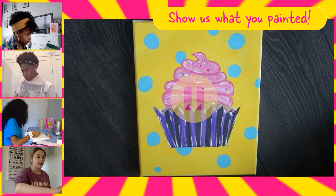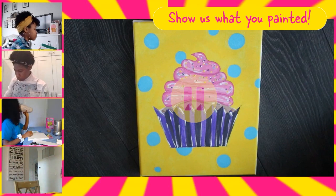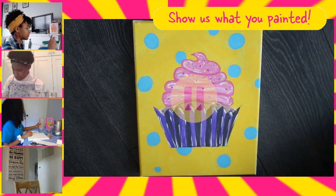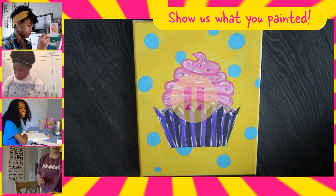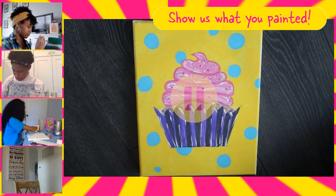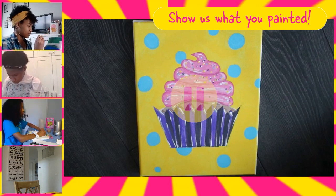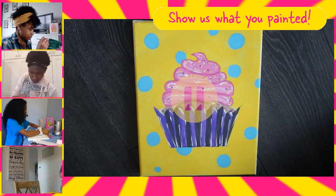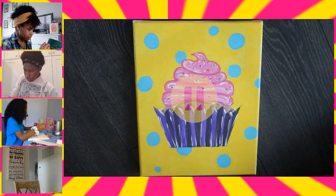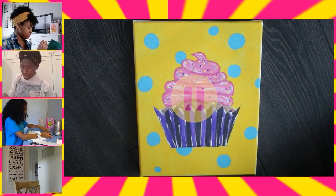Now I need to clean up here. I'm just covering some characters with some green glue for absolutely no reason. I just want to see if I can make a gradient. I've never been able to paint a gradient before, so hopefully this will work. Maybe. Whoa, what was that?